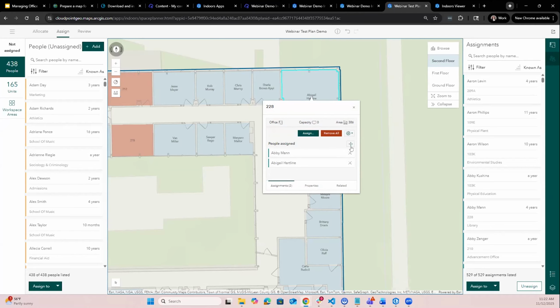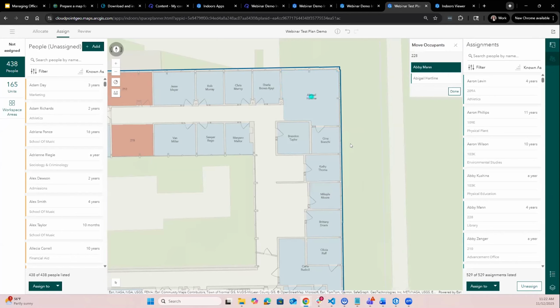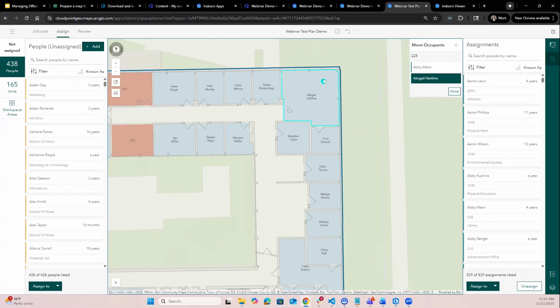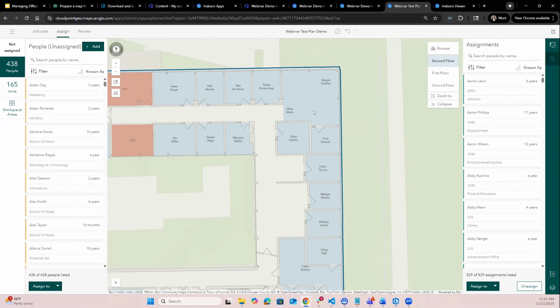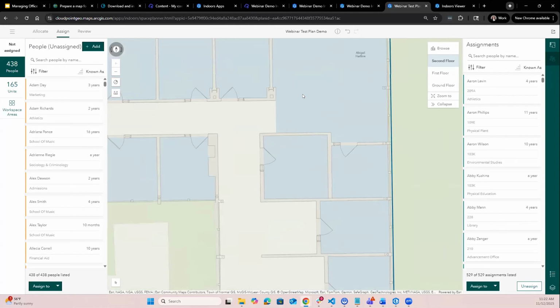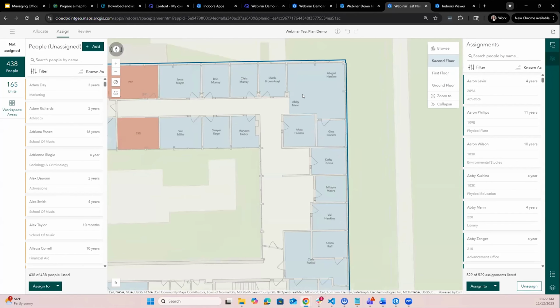But since they are points, we are able to move them. So I can move a point around. I can move another person over here, and let's say maybe their desks are in separate areas. You can get kind of detailed with it. But if I click done, now I can see both people and I've spread them out in the room. So that's how you would see multiple labels of different people in one room.